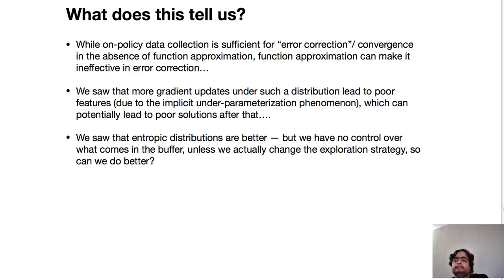And the final question here is: can we do better than entropic distributions? The answer to this question is yes. We can do somewhat better, and we can derive, in some sense, almost an optimal distribution that works better than entropic or just uniform distributions. However, I'm not going into that in this lecture, but you should check out some of the recent work which talks about something like that, because that could be better than a uniform or just an entropic distribution for error correction in such problems.